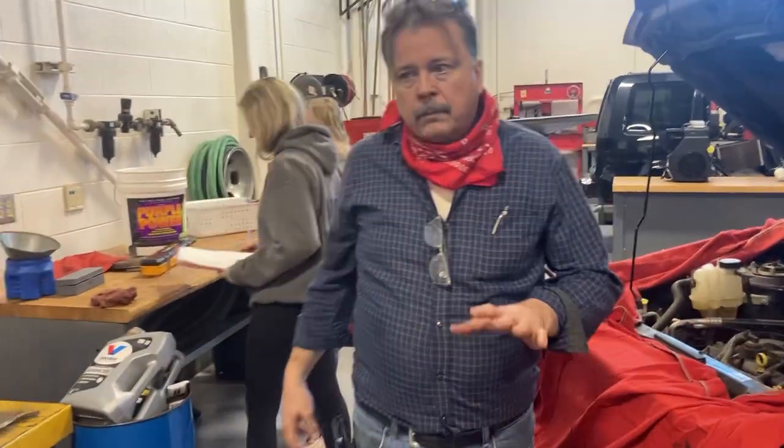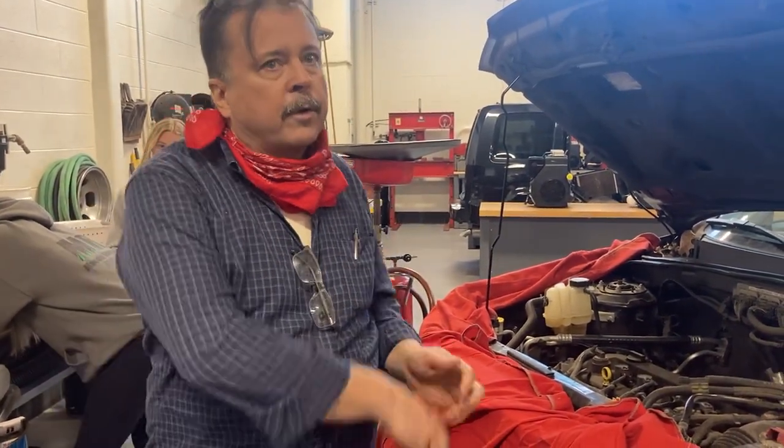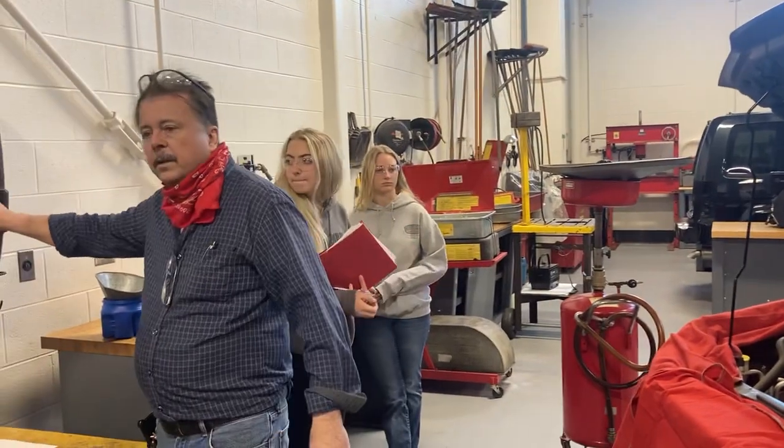Now, here's the thing that some people do. They've teased the vehicle, they've run it, they jump out and grab the dipstick and pull it out to recheck the oil, and they don't give it time to settle into the oil pan. Me personally, give it a minute. Take the time.